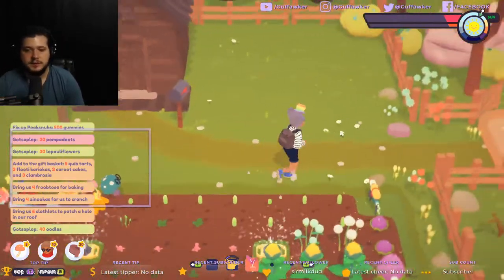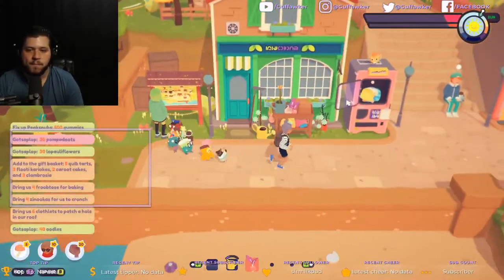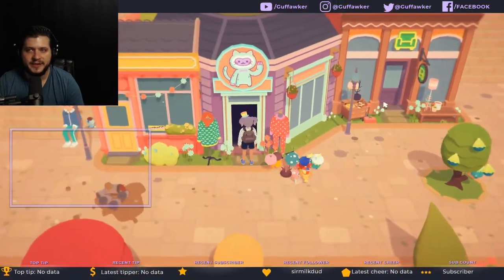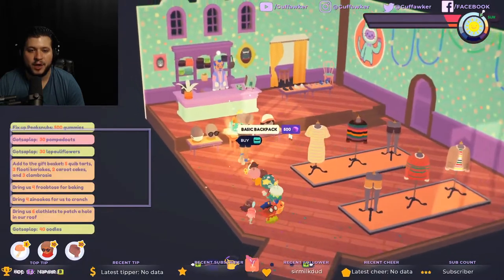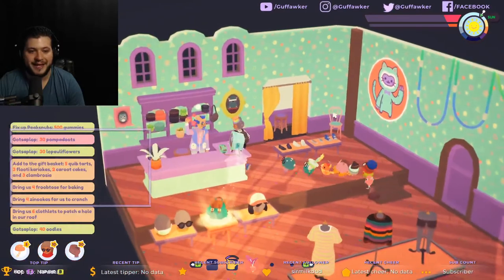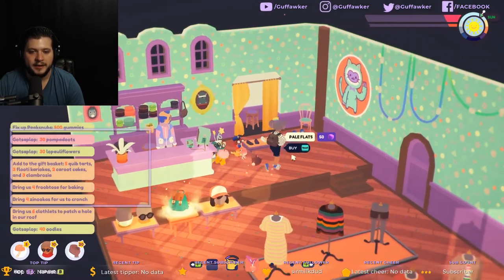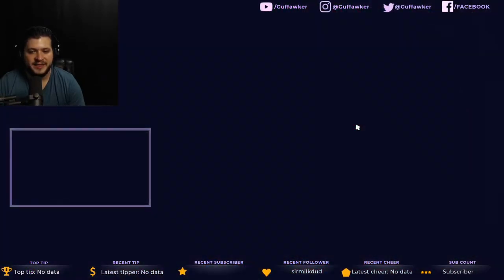Let's go build a sprinkler and go check out the town for some seeds. Let's check in with Churls, see if he has anything fun to say today. Maybe he'll enlighten us about how sleep paralysis demons are just ooblets. If anyone in this town knows, Charles knows for sure. Since I lost access to the oobnet, I haven't been able to look up... Oh, okay. Charles, you shouldn't be doing that anyways. You're just going to find out that you have 17 different forms of cancer.